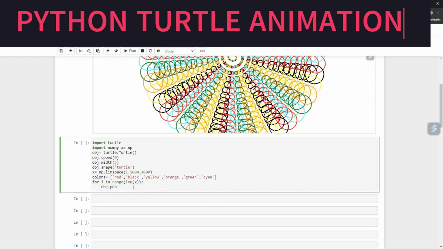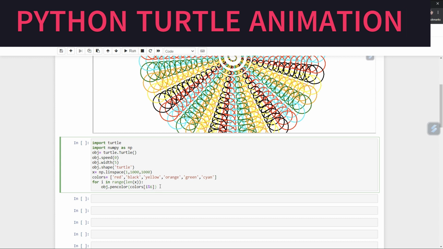Now you want to give pencolor, which means that every time it goes in the loop it changes its color. So for that object dot pencolor, and you want the colors to repeat, so colors, and then give i percentage 6, so that it will repeat from where it ends.